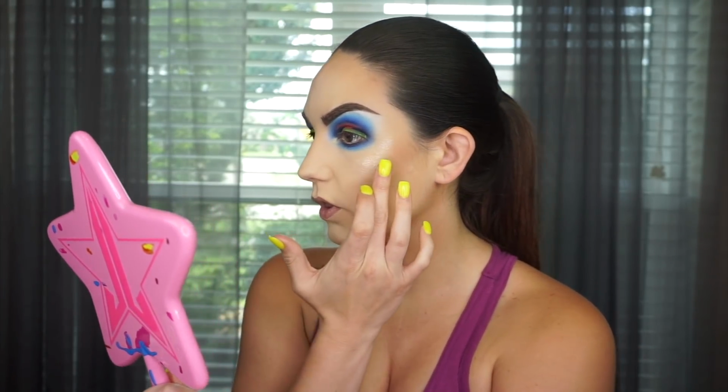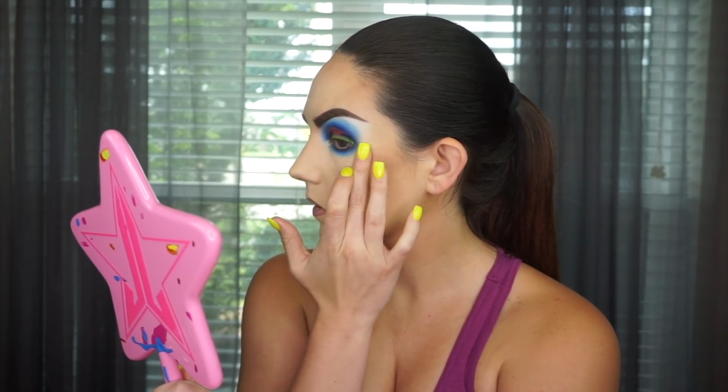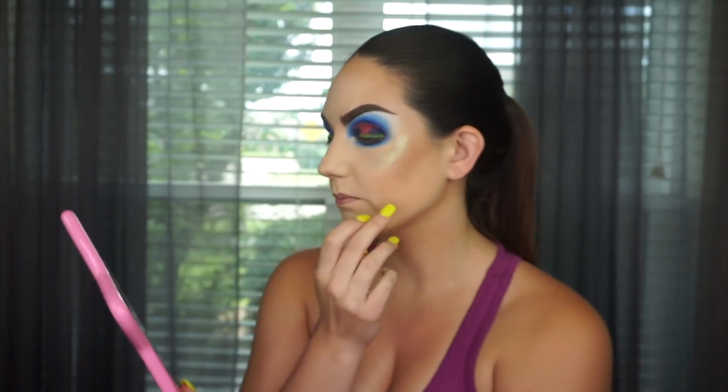Alright, I'm betting it's going to be too dark on my skin tone, but it's makeup and it just wipes off, so let's see what this looks like. It's dark for me, but it's not as dark as I was expecting it to be. You can see it does give me a cast. Oh yeah, bad. So if you are my skin tone and lighter, I would not recommend this for your face.